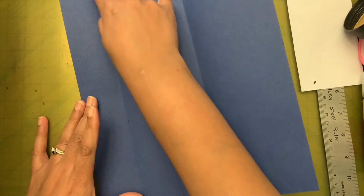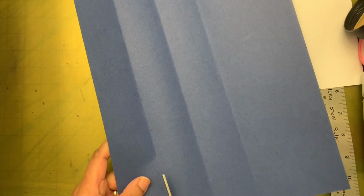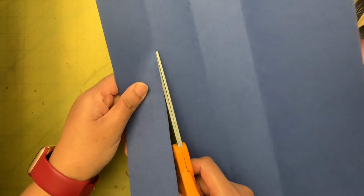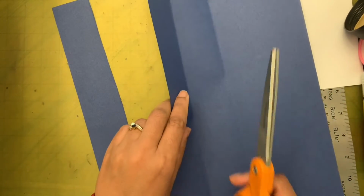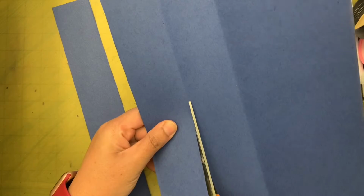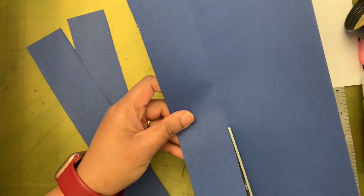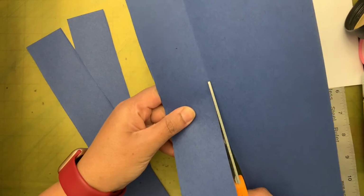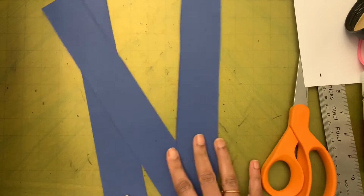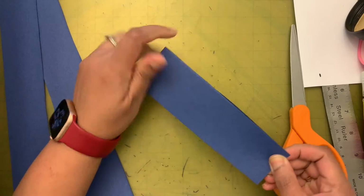So how many papers will you get if you cut on this? 1, 2, and 3, right? Let's cut on the crease. Or you can use a ruler and make a long straight line on the long side. And this last piece is extra, you can put it aside. I'm going to take one piece, fold it in half, make a crease, and cut it.